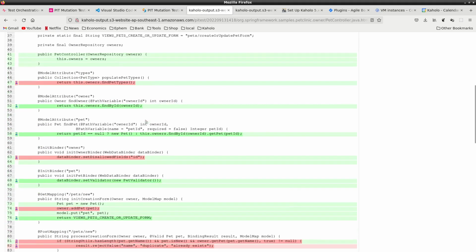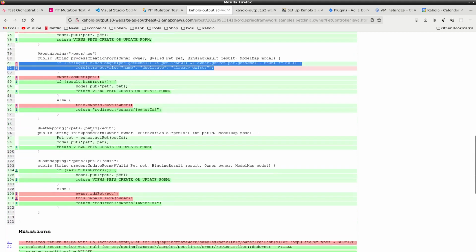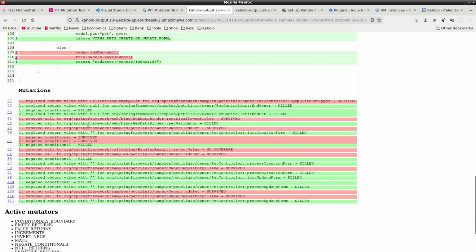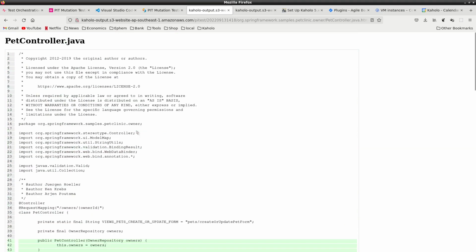And then if I pick one, for example, the PetController Java, it'll take me right into the code, and it's color coded here to show me, for example, the green lines, this code's well covered by our unit tests, and the red ones are not well covered, especially the dark red ones, not at all covered. And it also shows us details about what types of mutations it applied to the code in order for these tests to either pass or fail, and whether they survived or were killed. That's the language they use for whether or not the unit tests pass when they're applied to the mutated code. So it's some pretty neat stuff, and as you can see, it's pretty easy to do in Kaholo.